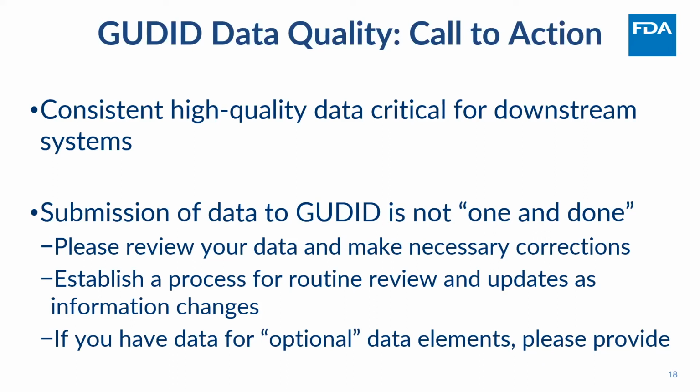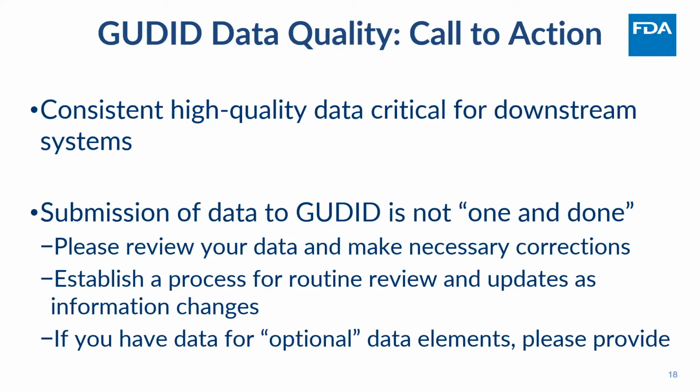I talked about optional data elements, this catalog number. It's really critical if you have that data to please go back and put that in. Contact information, right, is really important for patients and healthcare providers. And it's a value added business advantage for you to have your contact information in there so you can hear from your customers.